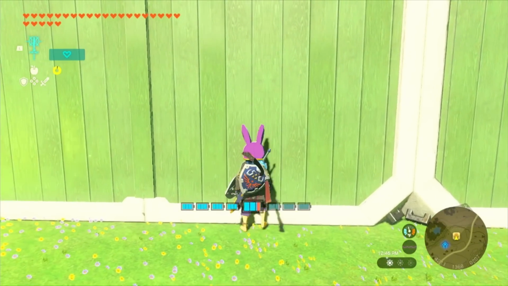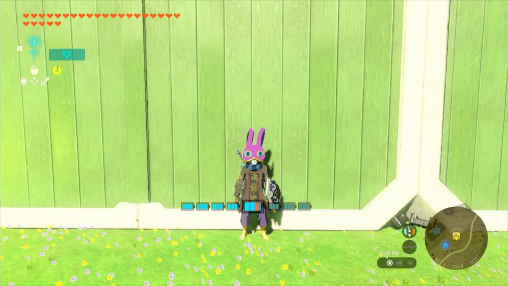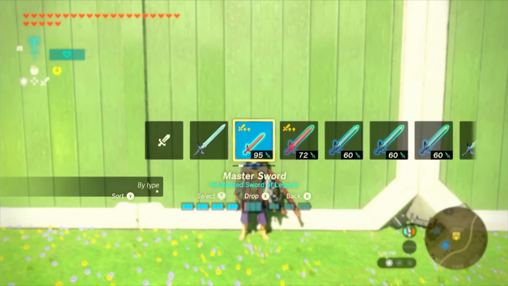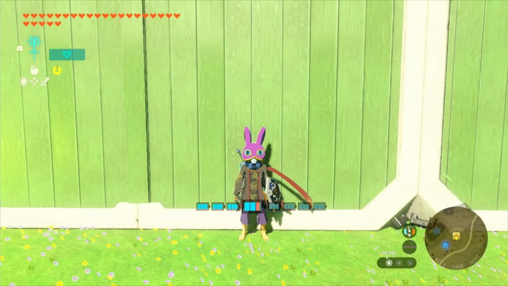Last step, we need to walk up against a flat wall and turn around so our back is facing it. If you're using a bow, you need to make sure that you press ZR and take the bow out drawn in your hand, because that's what will give you access to the bow menu when you press right on the D-pad. Otherwise, it's not going to be as easy for you.